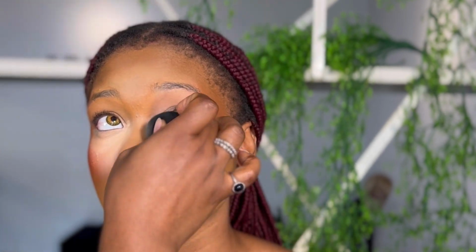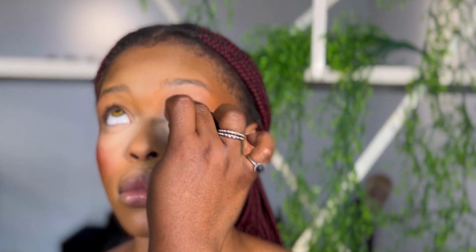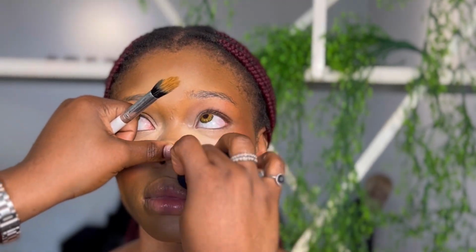I still use the same method that I used to blend the first concealer that I applied. But majorly I am focusing on the inner corner because that's where I want to be brighter. So watch me blend and blend.